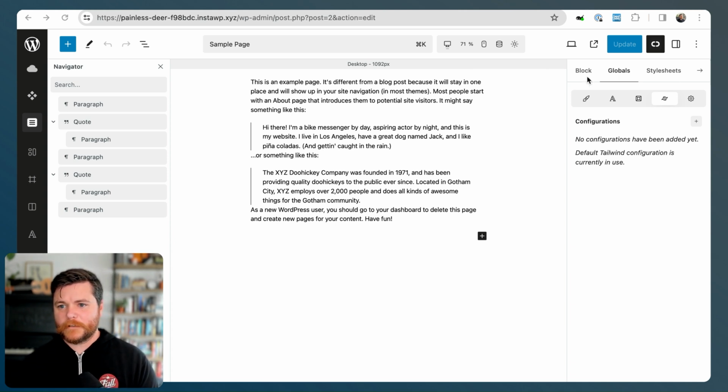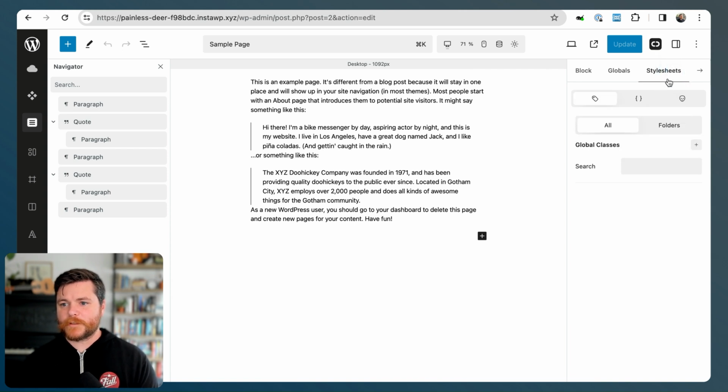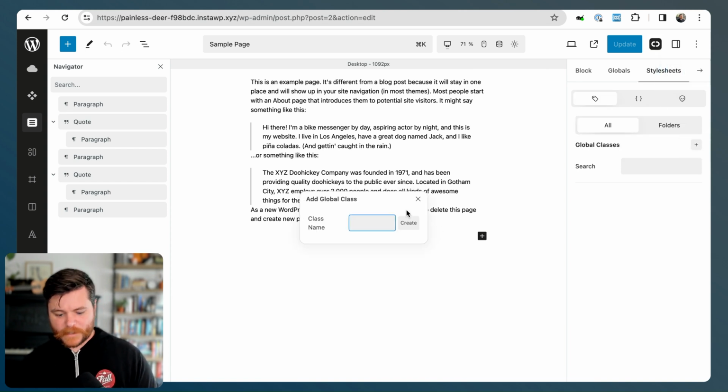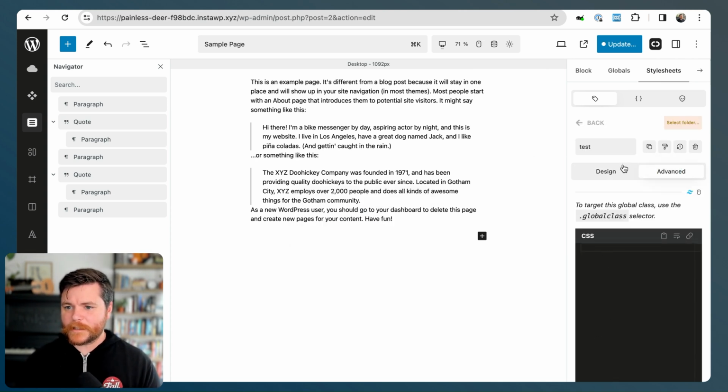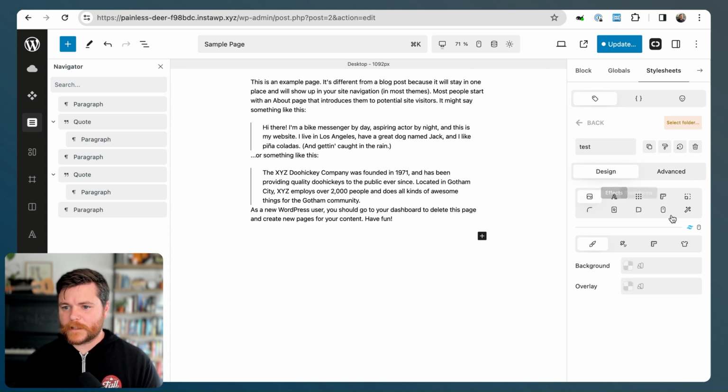But one thing that I think was pretty cool about Quickly, which is something I had in mind for the future, was that when you add a global class, you don't just have to do it with CSS. You can actually layer this stuff on it. And I think that's where the block editor needs to get, which is, can I add a style variation that's not just a different color, but presets all of these things? So I can say, here's a group, apply this style, but it's not just custom CSS. It's actually going to reconfigure everything in the sidebar so that it looks a certain way. So I think that's a place where these tools hopefully will all get to eventually.